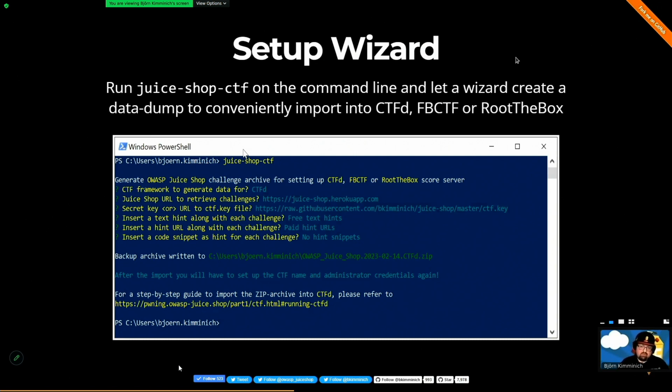When you start the Juice Shop with the same CTF key as you used to generate this export for the score server, the users can actually paste their flag code into the CTF server, and then it will be solved on the score server, and you will get points and whatever. So that is very, very straightforward.